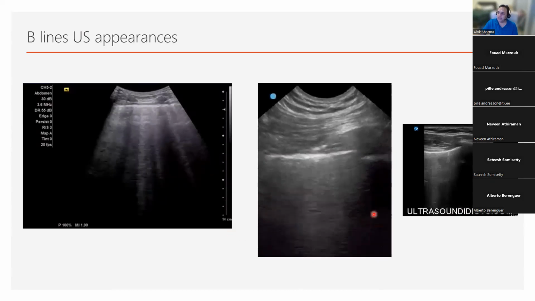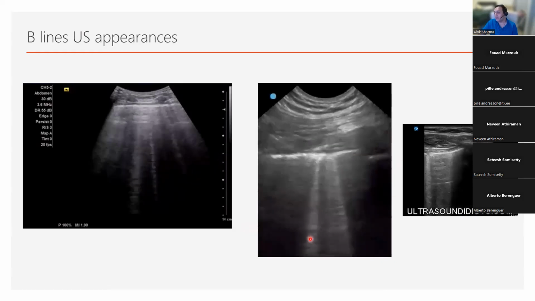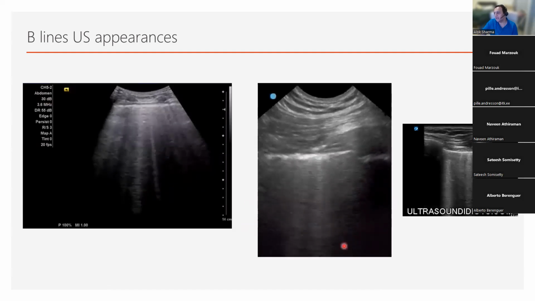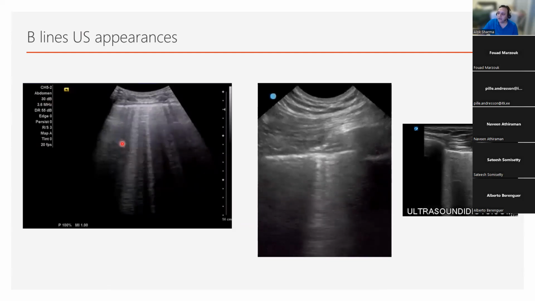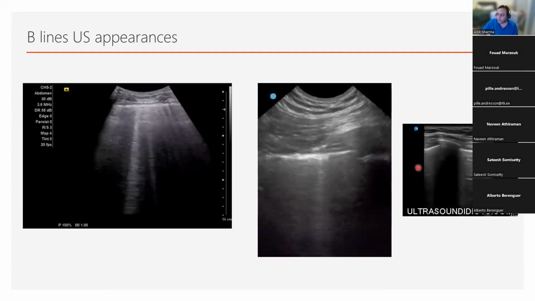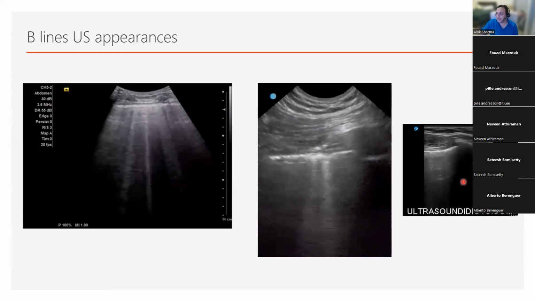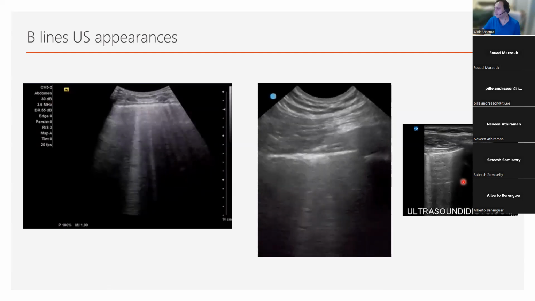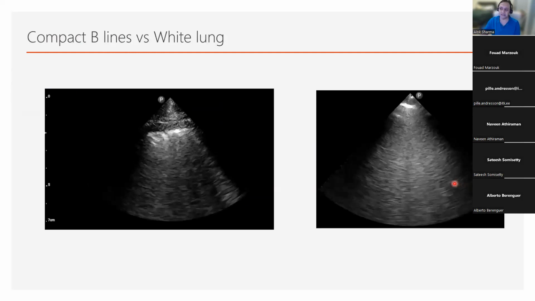Over here, what you can see again is B lines, but in the setting of what is a completely whiteout lung. So again, there's a significant amount of alveolar interstitial edema over here with some accentuated B lines. Now, by definition, the two on the left are B profiles. I would really want to know what the clinical history is of this baby if I was doing a scan, because if this baby has no respiratory distress, this could just reflect what I would say is transitioning lung. So you can just see the different kinds of B-line appearances.